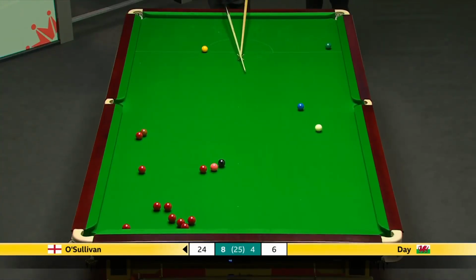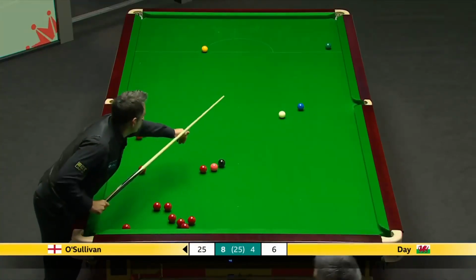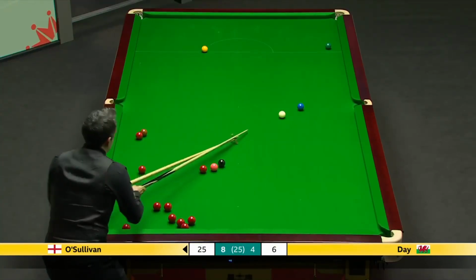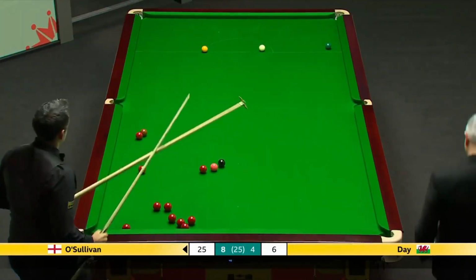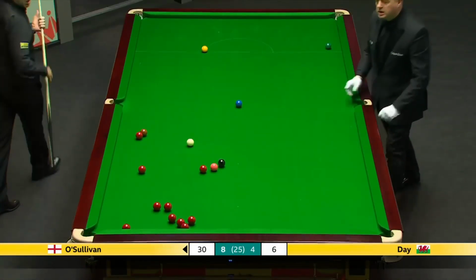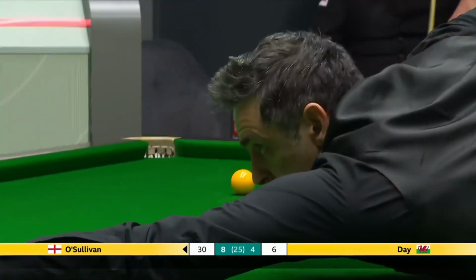Four. Well, there's certainly a pot now. Both of them in the top right-hand pocket, so it's a good positional shot needed again off the blue. Nine. Pretty good. Put the cue ball into an area to try and give himself the choice of both these reds, one to either corner pocket.